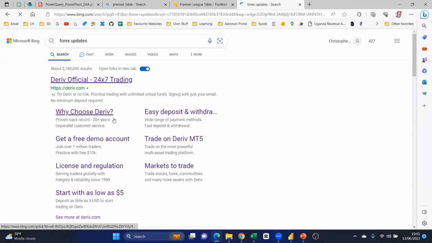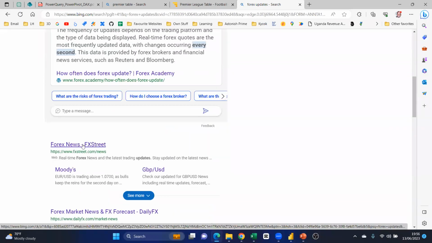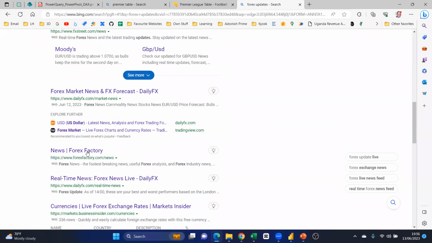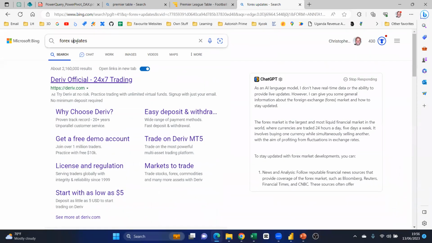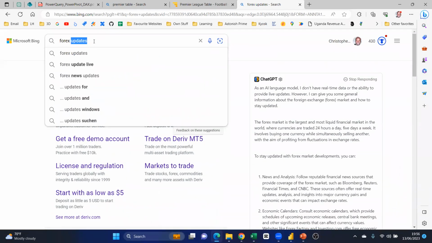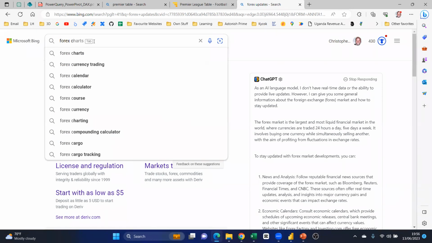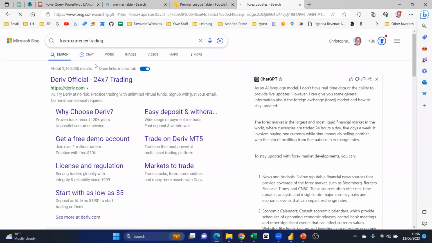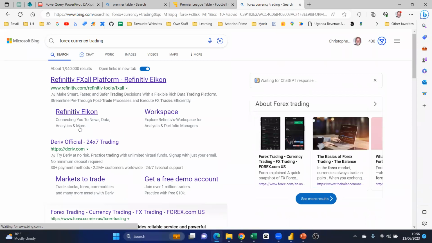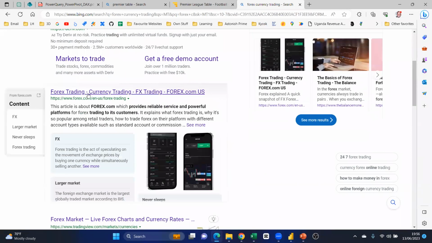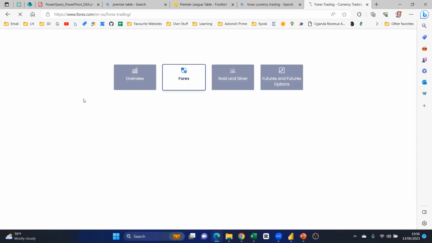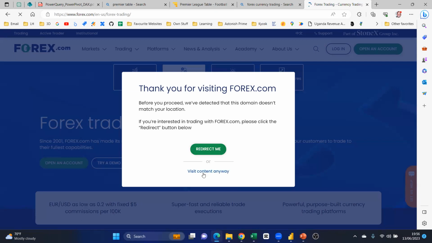So let's go with this Forex news, Forex currency trading. Let's go with that. We see whether we can find their table for, okay, here. I'm just looking for a web randomly. We are just trying to put our skill in use. I'll close this, redirect me, thank you.